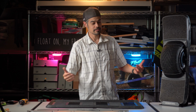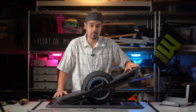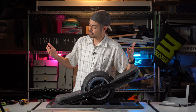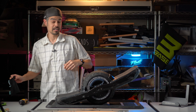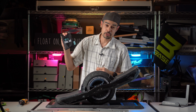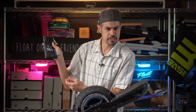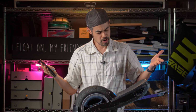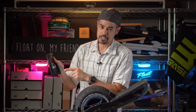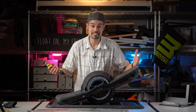In any case, let's get to it. All right, step one, you're going to want to remove your fender or fender deletes. So actually, hold on. Step zero, make sure you got your tools ready. I have the GT toolkit from the Float Life. It has all the bits you need in it to work on your board. So if you don't have the right bits already, I recommend just picking this up because it'll give you everything you need. Okay, back to step one.